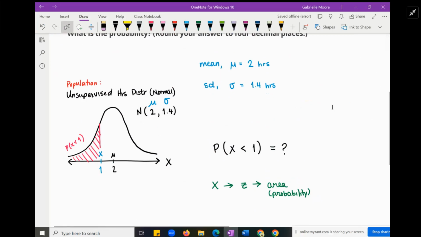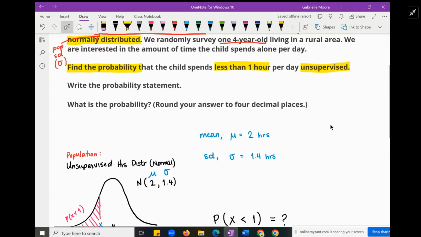Okay, and so now we're going to move into how do we set it up and solve it. So this is also going to relate to the calculator you use, or also maybe if you use a chart. But I will take note of something real quick before we jump in. It does say to round your answer to 4 decimal places. And you may wonder why is that? It's probably because they may expect you to use a calculator.